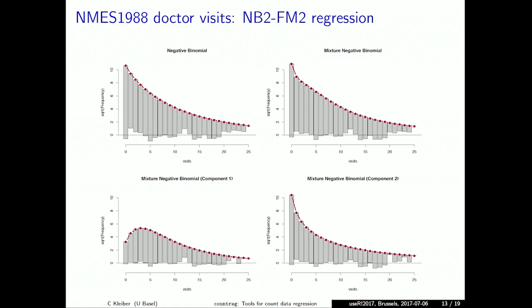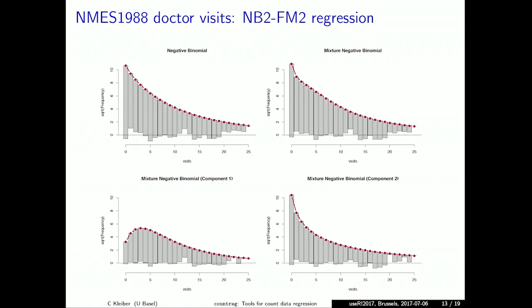Well, you can also do that with finite mixtures. So the upper left thing is something that we've seen before. That's a classical negative binomial, same plot. And the thing in the upper right is a two-component finite mixture of negative binomials, which doesn't look very different here. I just want to demonstrate that there's infrastructure available, software available, but it's a little bit better.